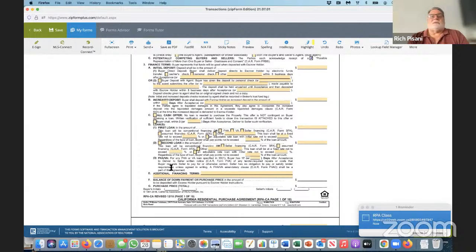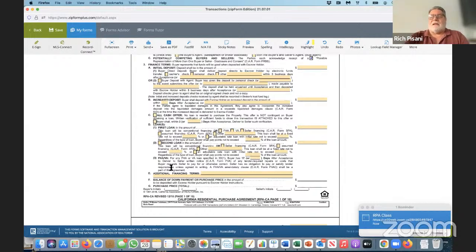Additional financial terms: in a market where it's a buyer's market, unlike what we have now, you can ask the seller to pay for closing costs. So that's where you would go with additional financial terms. I have an agent right now who is buying a property for her family, and she is crediting the buyer's agent commission back to the seller, and that money is being counted towards her down payment. So that's an example of what you would put in there.